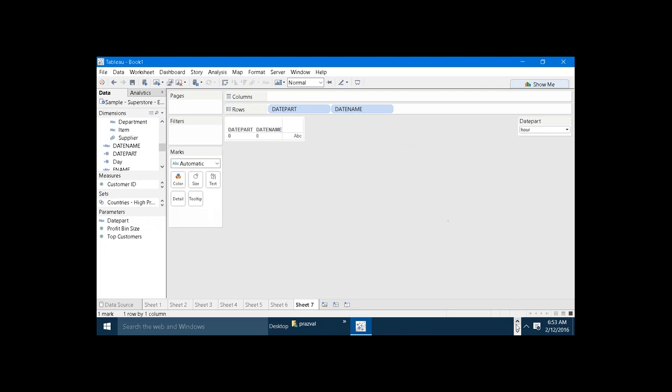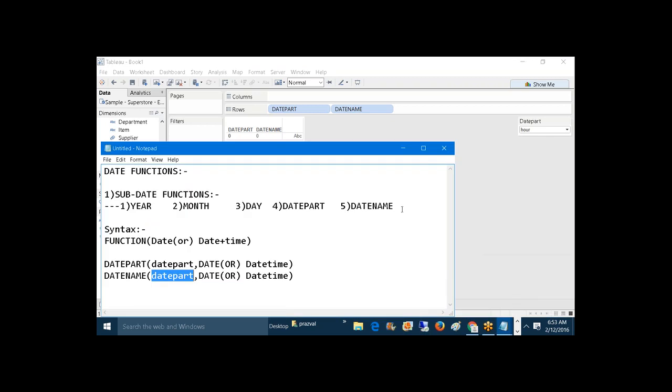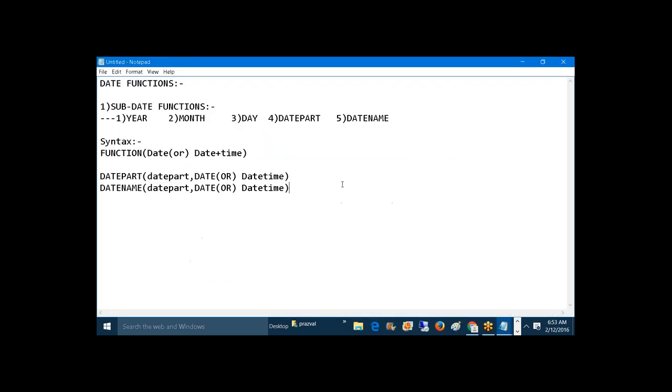The next type of function is date add. What will date add do? Date add will take the input as a date or date plus time.